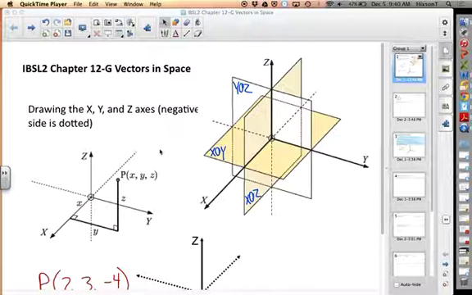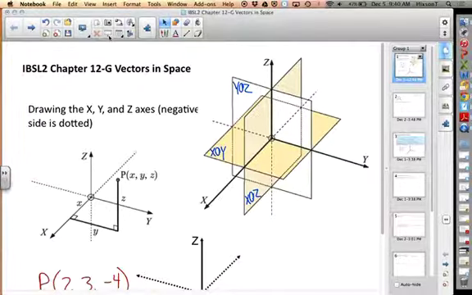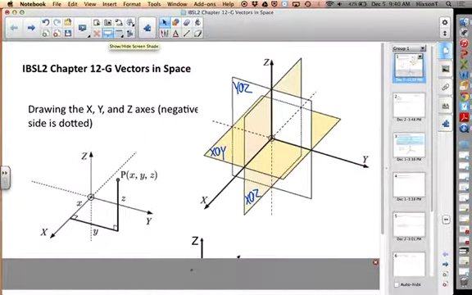We're talking about vectors in space. And we need to start, first of all, looking at three-dimensional space and how we draw that on two-dimensional paper. Okay? So first of all, just looking at how this is constructed, instead of intersecting two lines like we do for the XY plane, we're actually intersecting three planes. We have three axes: the x-axis, the y-axis, and the z-axis.